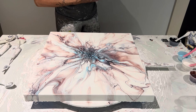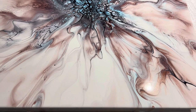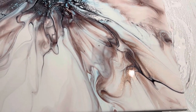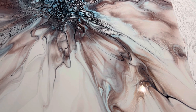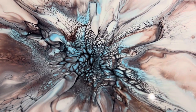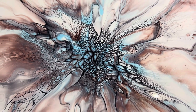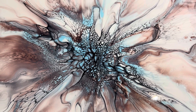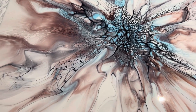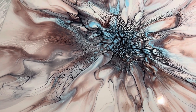So let me take it down and I will show you the results. All right, can you see that shimmer from the Cos Earth? Look at how beautiful that is. I just love that color. And this center is just glorious. I'm super stoked. It's really, really pretty. The blue came through. This is so pretty through here. Very soft. That's from blowing out some of the cells on the low speed.